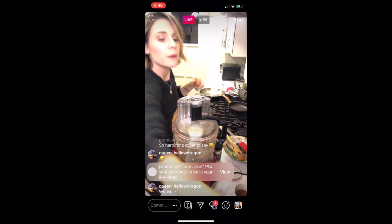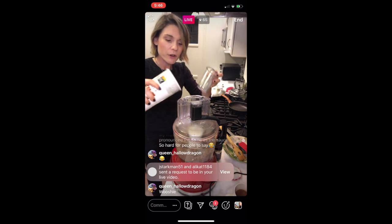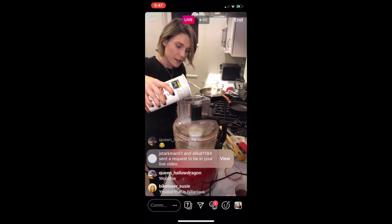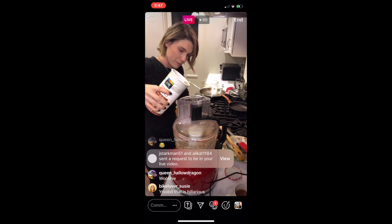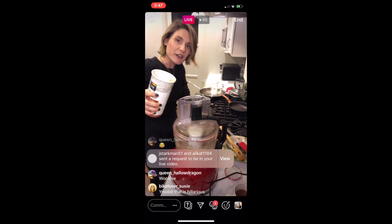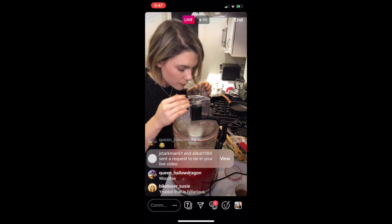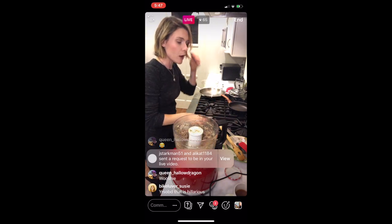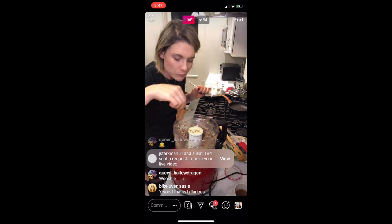Probably, I'm going to add some breadcrumbs. You know why I'm not adding eggs? Because when you add eggs, it stops being a burger and starts to be more of a meatball kind of thing, you know? I added half a cup. And again, I'm just trying here with you guys, but I'm going to give you a more precise recipe once I figure it out, because I'm figuring this out with you.